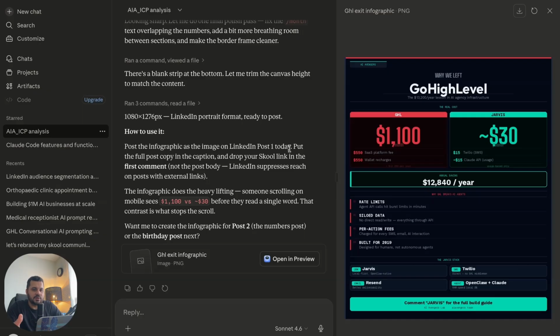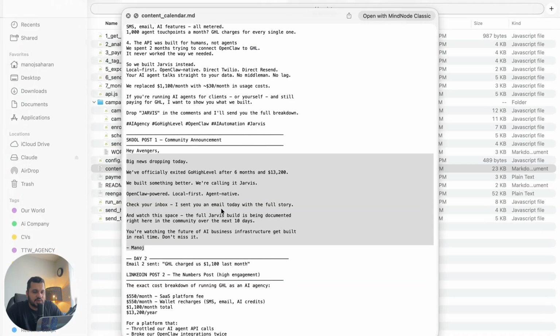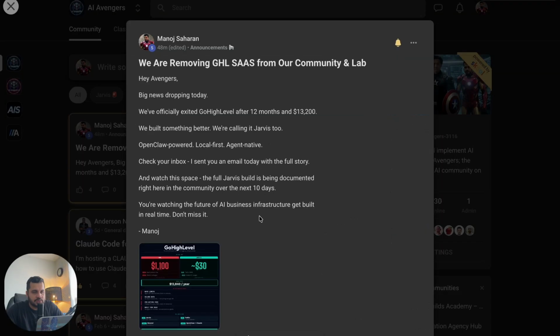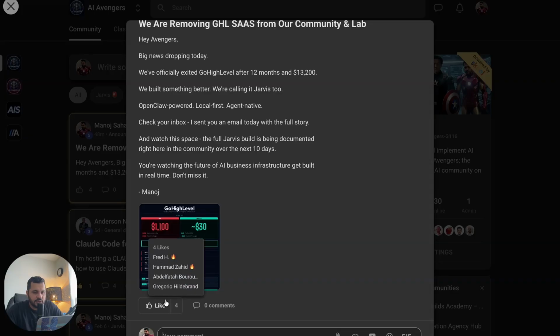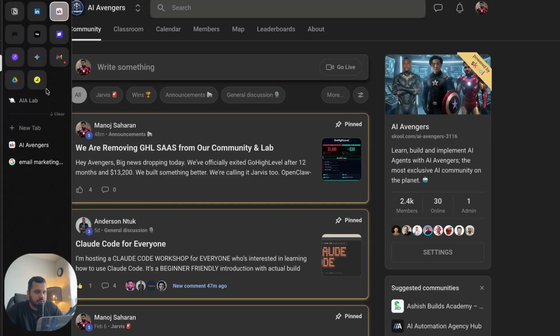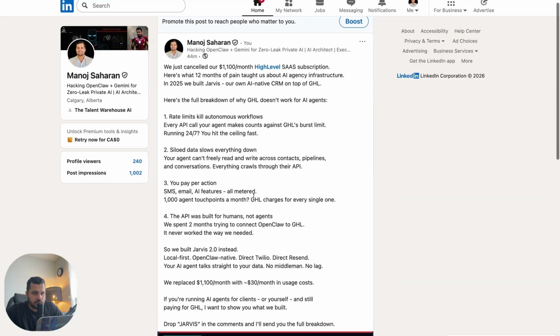If I create an infographic using Gemini or Nano Banana, I have to give a prompt. Like in one of the videos, I was creating a thumbnail and OpenClaw gave me a prompt and then I pasted it into Gemini. It created something. I didn't like it, but anyhow it worked. But this is summarizing everything which I want to convey into this post or this campaign, and I just copy pasted it into my LinkedIn. I just edited something and pasted whatever it gives with the infographic. 4 people have already reacted to it, and this is the LinkedIn post it gave me with the infographic.